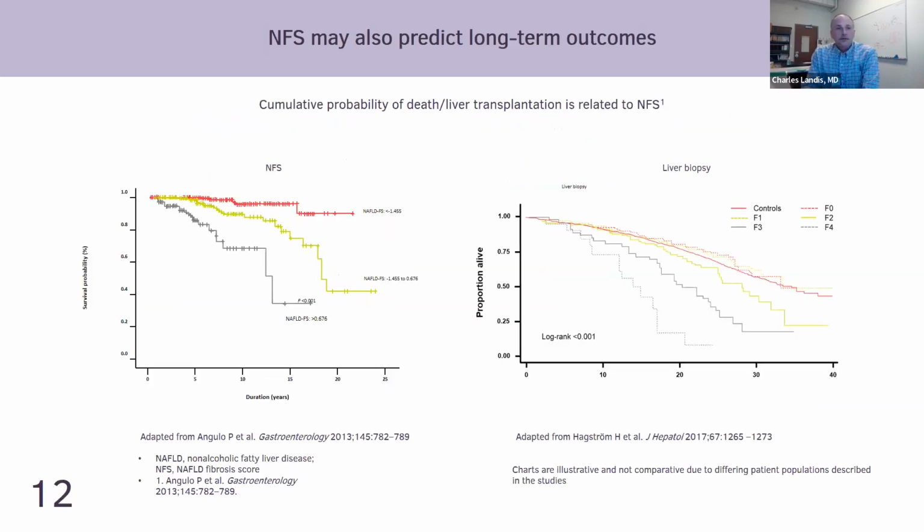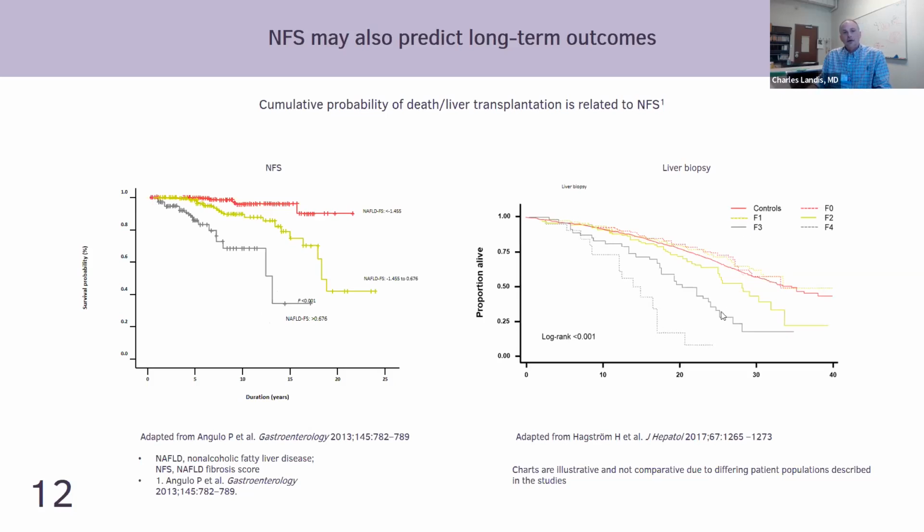And I would just point out that although we like these scores, like the NAFLD fibrosis score, because they're, albeit an imperfect surrogate for what we find on liver biopsy, that's how these scores were validated. They, in and of themselves, actually predict survival. So a low risk score shows very good 25-year survival in patients, whereas with an indeterminate or high risk score, you see lower survival, much like what we see in patients who have been biopsied.